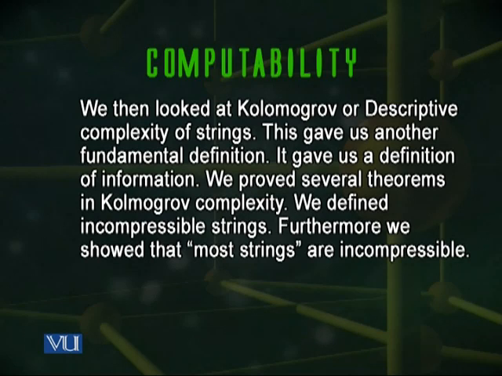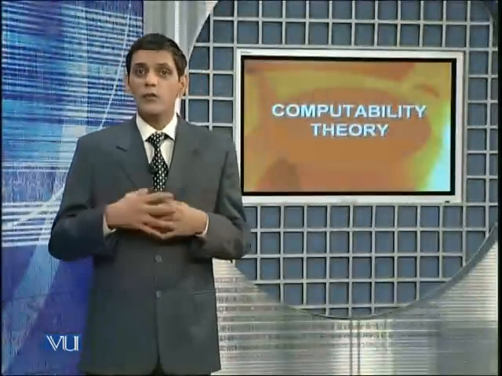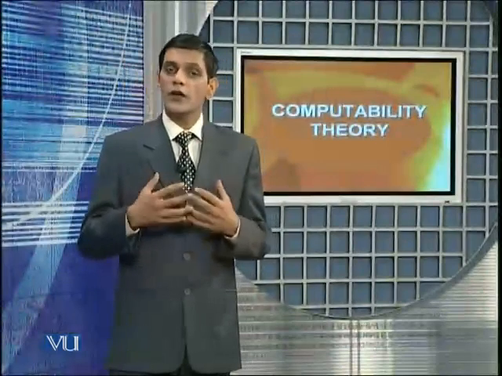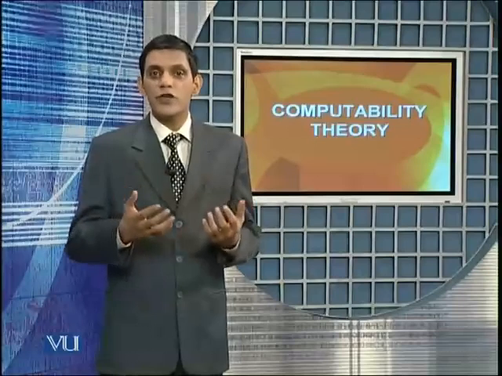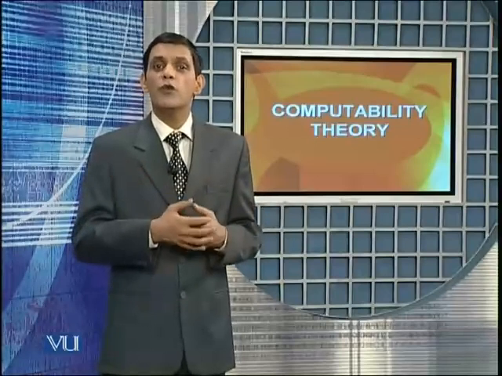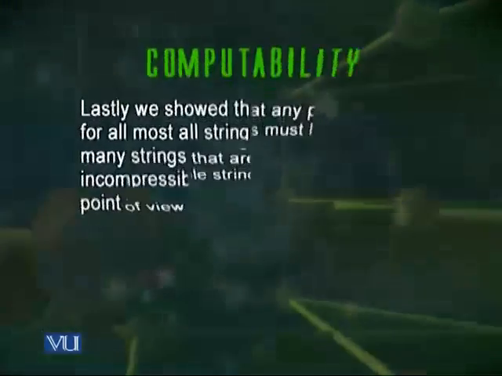We proved several theorems in Kolmogorov complexity. We defined incompressible strings. We furthermore showed that most strings are incompressible, that there are a lot of incompressible strings. And that was done via a very simple counting argument. Then we saw that Kolmogorov complexity does have many of the properties that would be required if you were to define the amount of information in a given string.